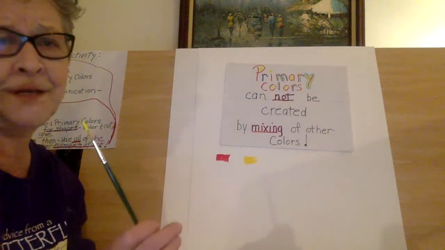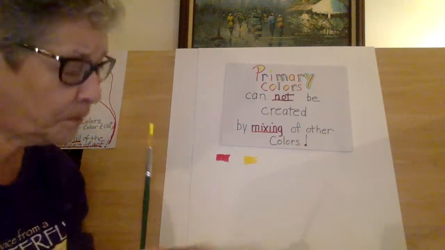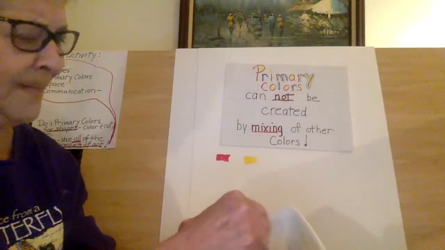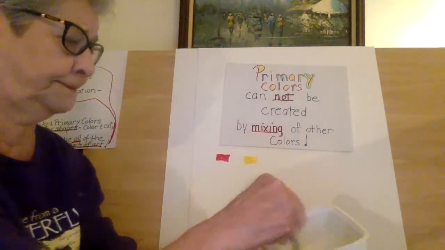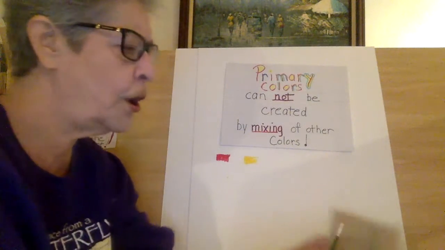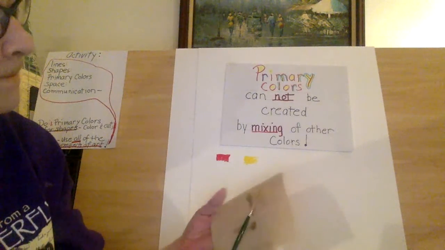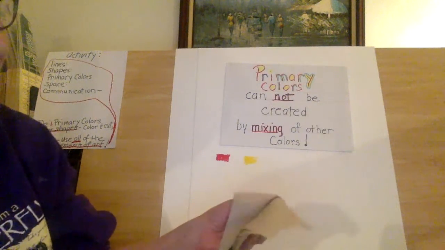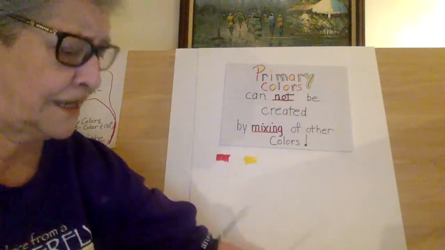All right, you tell me what I have to do with this brush if I want to use another color. You're right. Bucket time. I have to get it in here. I have to swirl it. I have to make sure I've got the paint off all the way down to the edge here. All the way down there. And then I put it in here. I press gently. And I dry it.